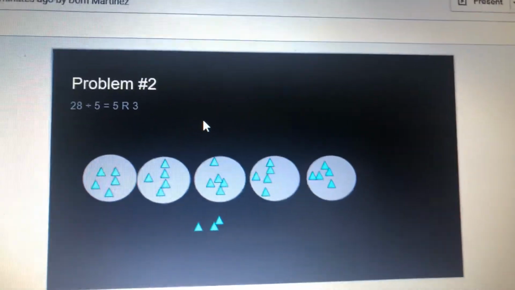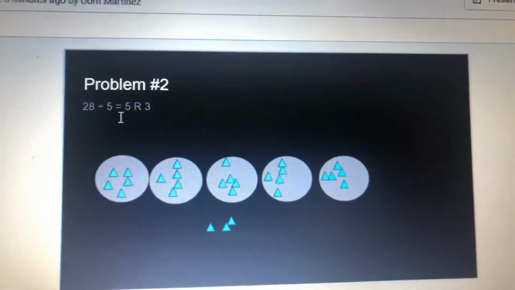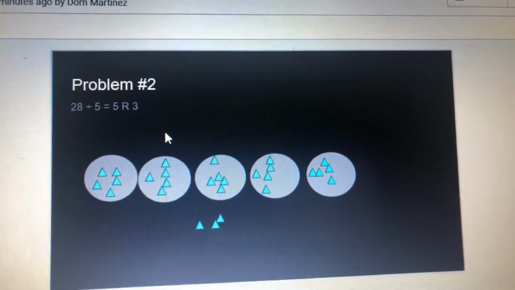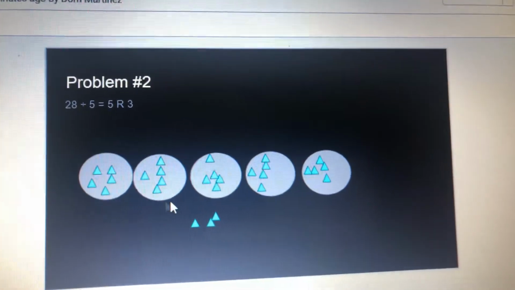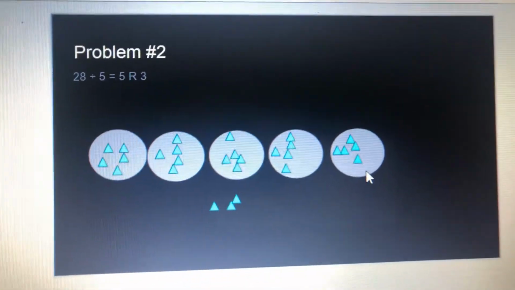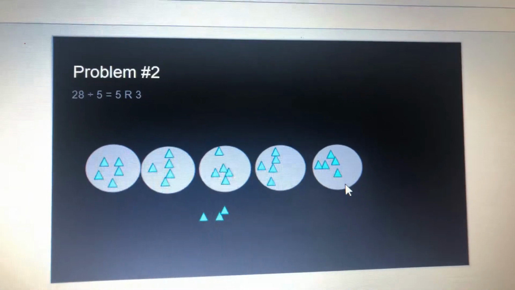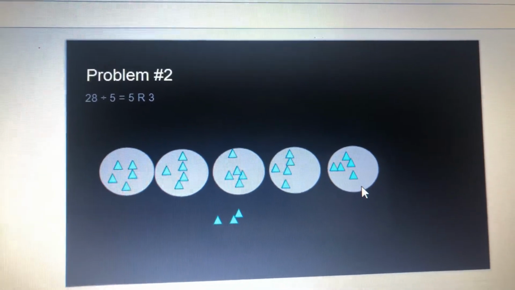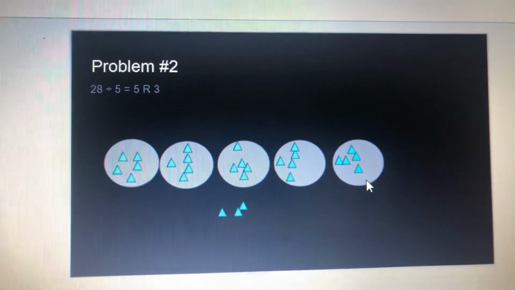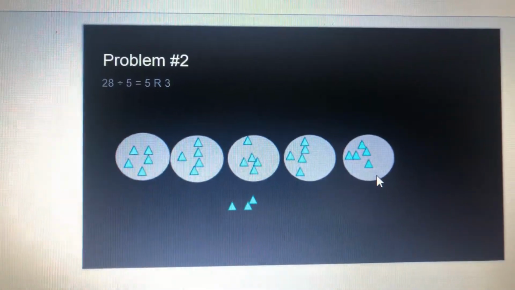Problem 2. Hopefully you had an easier time with this one as well. 28 divided by 5. Your answer should have been 5, remainder 3. So you should have had at least 28 pieces out, whatever you were using as manipulatives, and made 5 different circles. And if you aren't doing the drawings, please try it on your homework tonight, only because I need to make sure you can do this method. After this, once you learn all the methods, feel free to do whatever you want on the test. Remember, I don't really care on that. It just helps. Your standards require that you know different methods, so it helps to know that you're understanding this.